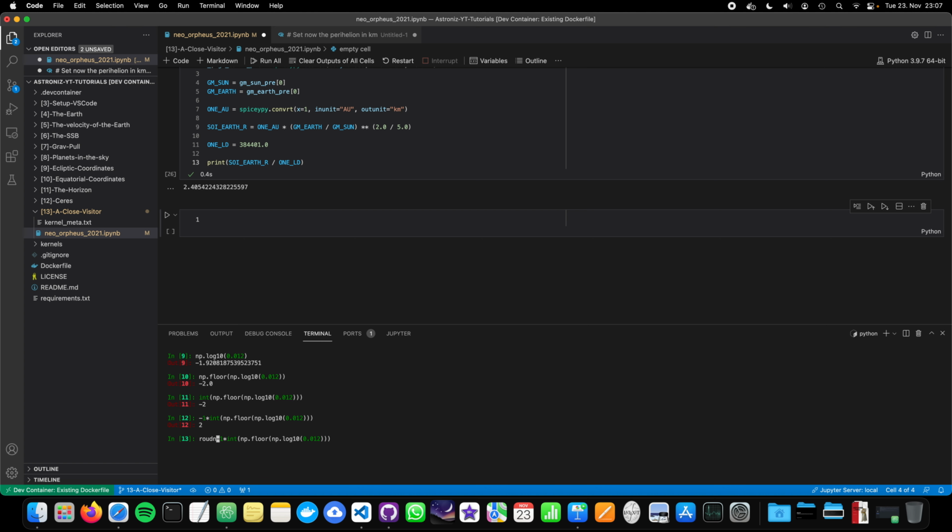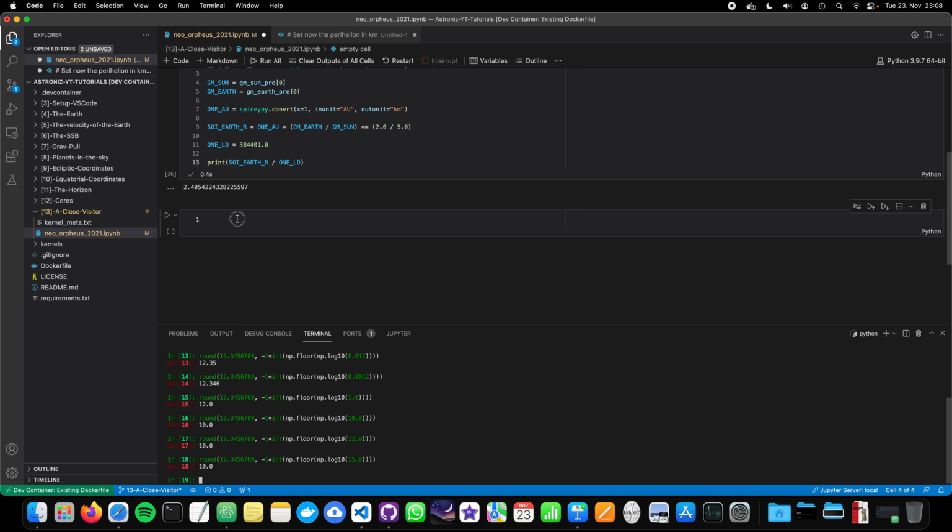Now, if we put here the round function, let's say round 12.3456789, and now this function here, et voila, it rounds down to the first significant digit. If we just add a zero more, it will then say 12.346. And the same goes also in the other direction. If, for example, I just provide the error of 1.0, it's 12. And if I just provide 10, then it will probably round down. So let's just show it. Maybe a better example would be, I don't know, 12, or 15. It's a huge error.